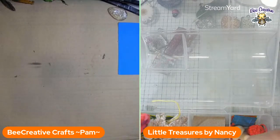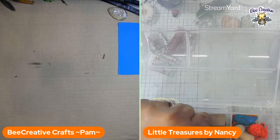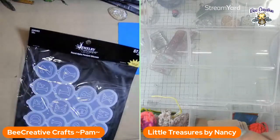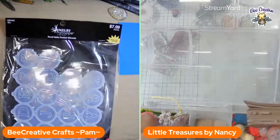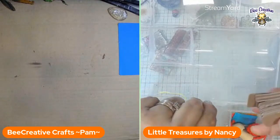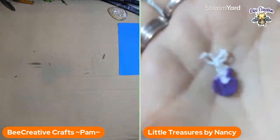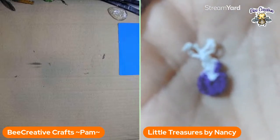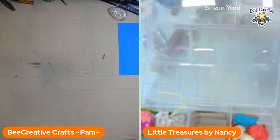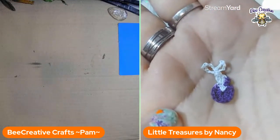Okie dokie. So now, which one do I want to make? Hold on a second. I put one over here. Where is he? I'm going to open this one. Look what Miss Chris Cott Latoscope sent me. That little tiny bunny. See, I was thinking about him. I have smaller pendants that I can embed him into.